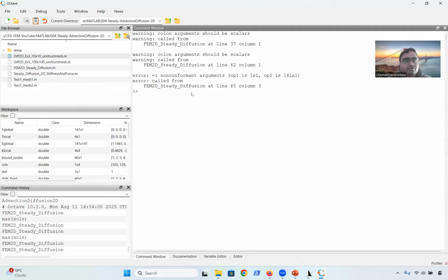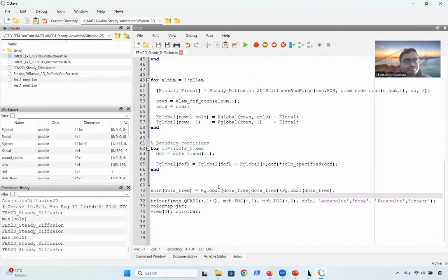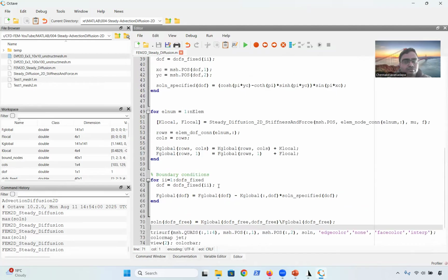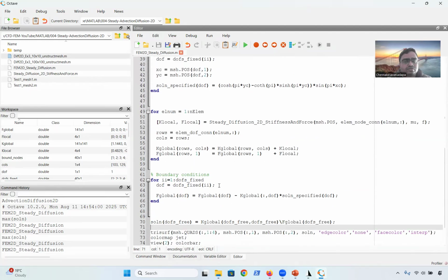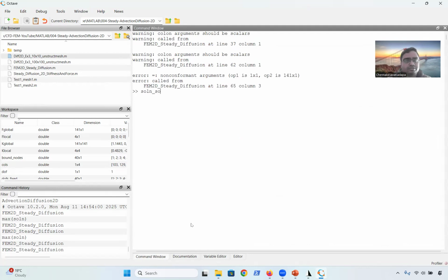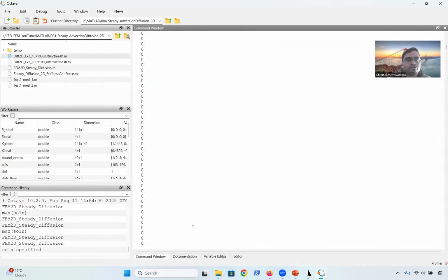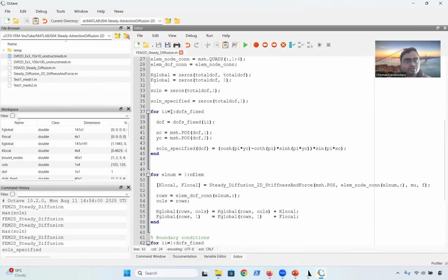Something is wrong. Line 65. First let's look at solution specified. It has all zeros.